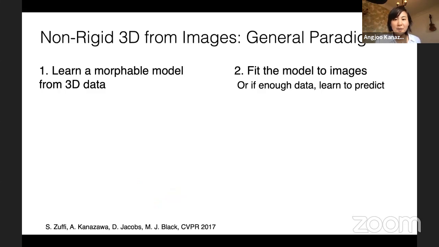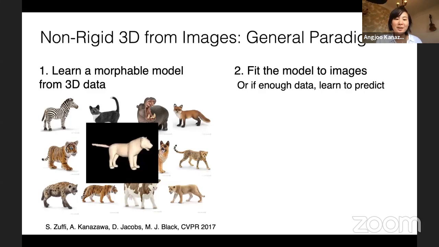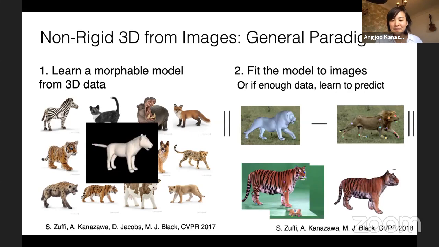Okay, I'm going to give you one more example to show you this pattern. In 2017, Michael, Sylvia, and I collected and scanned these toy animals that are kids' toys, like 30 or so, and then we made this morphable model which spans this space of 4 quadruped families. And yet again, now you can fit this to data and then reconstruct the shapes as well as texture if you had multiple instances. Okay, so I hope this paradigm is clear and the importance of the morphable model.